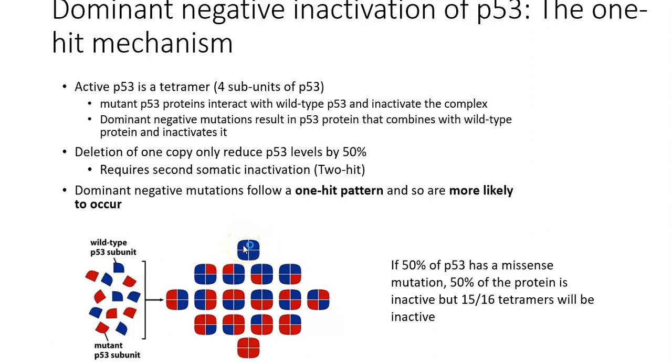So although we have a reduction of total wild type functional p53 subunits by 50%, we've actually reduced p53 levels that are functional by 94%. That's 1 out of 16. However, to add to the complexity, these mutant subunits tend to be much more stable than the wild type ones, and that further adds to the excess of inactive subunits and a very, very small minority of functional subunits.